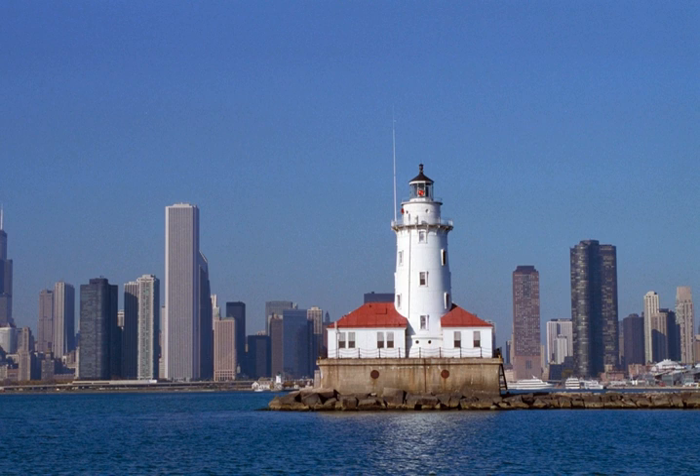The original lens has since been removed, and is now on display at Cabrillo National Monument in California. Surrounded by riprap, the structure has several levels: a concrete base and two red-roofed buildings with a tapered white cylinder between them, which is topped by a parapet and the light itself. In 1917 the breakwater was renovated; at that time the lighthouse was moved to its present site, and its attached fog signal room and boathouse were built. The design is unique, similar to that of the offshore spark plug towers, but this tower is taller.